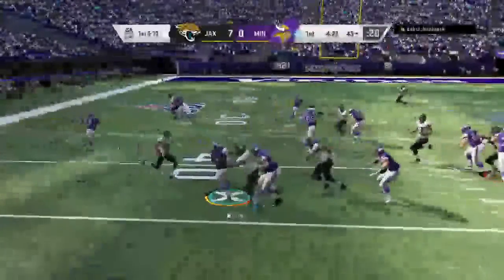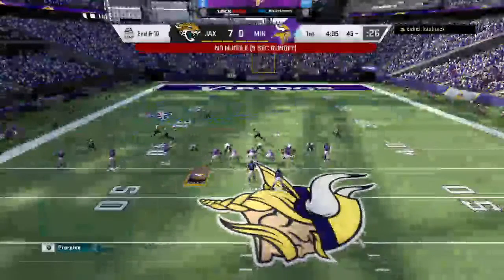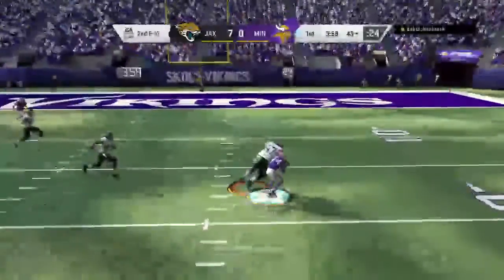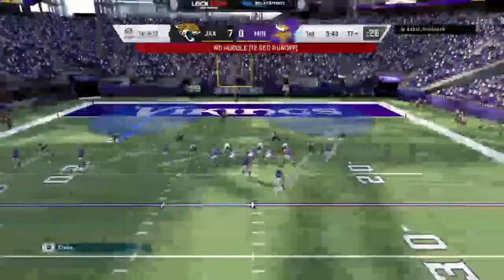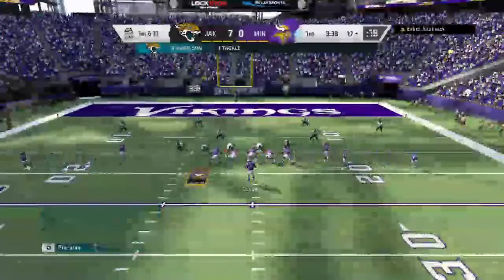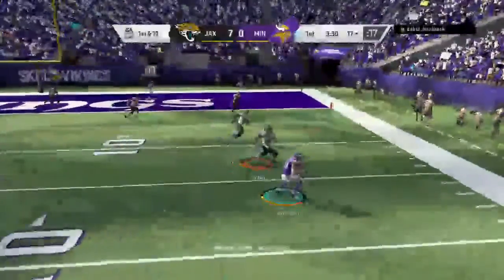They run again on first down, Cook. And they're going to stop him right at the line of scrimmage. Just no cutback lane to be found whatsoever. 2nd and 10. Looking to throw on 2nd down. Cousins. And a defensive end, getting off the ball quickly, swarming to the football, making a tackle. That's what we saw right there. Yeah, and that's what their job is. And really, a lot of the time, they have to throttle back a little bit in the run game because you know those defensive ends, they're like in a sprinter stance. They're just headed straight for the quarterback. That was good recognition on that play to hold him to no gain.